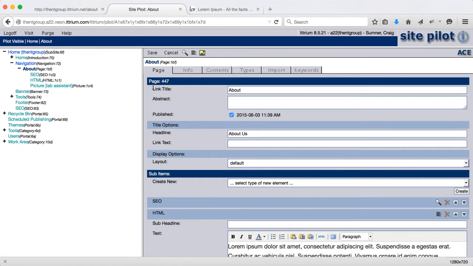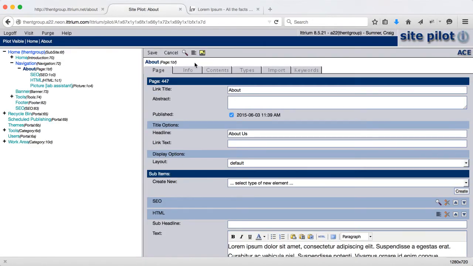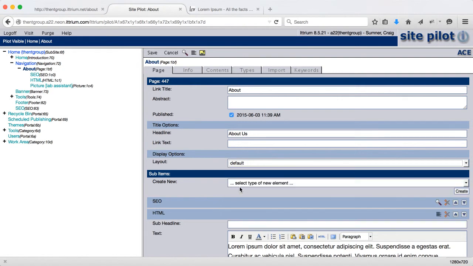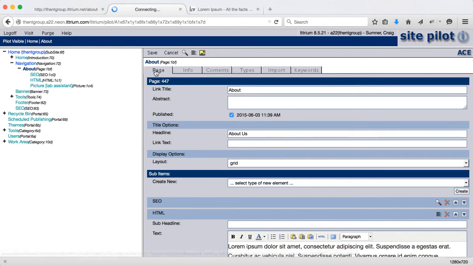So you're going to see when you edit the page, on the Page tab, you're going to have a layout option. And the default is really just to list the content from the top of the page to the bottom in the order in which the content elements are listed in the site. We'll talk about reordering content in a bit. Anyway, I can change the layout now, and I'm going to change it to a grid so we can talk about the fundamentals of a grid. So to do that, I select the layout option, then I just need to refresh my page. And I can do that by just clicking on the Page tab again.